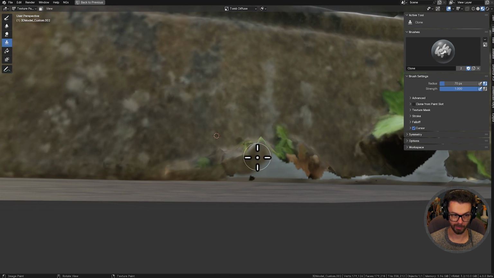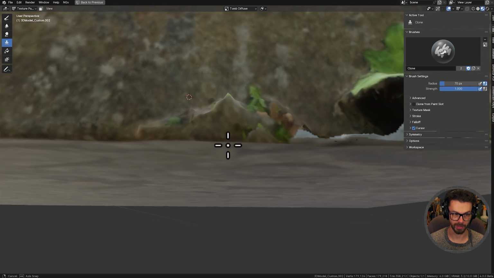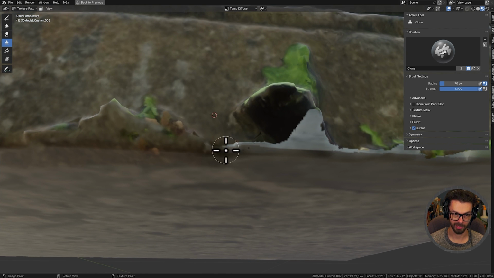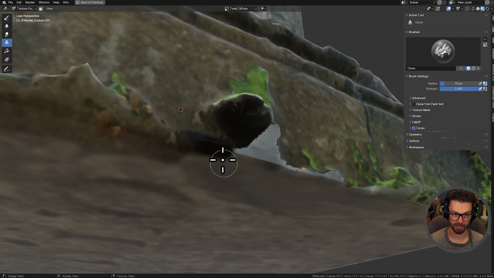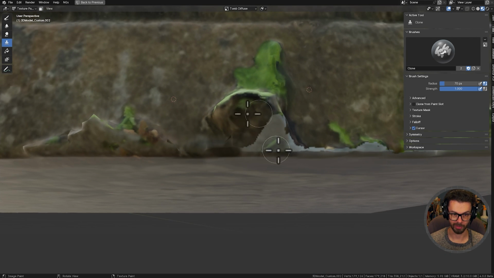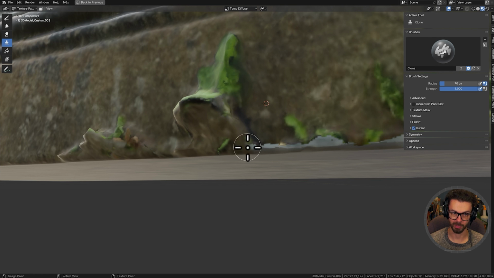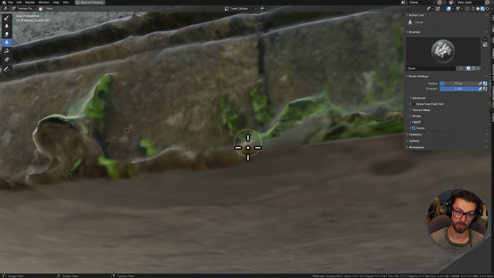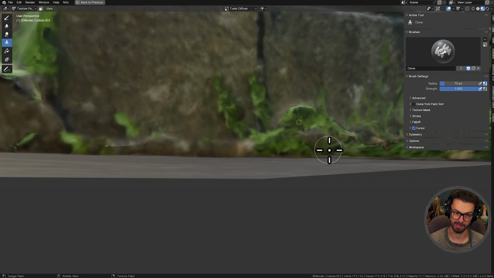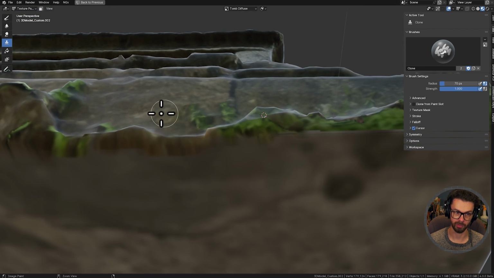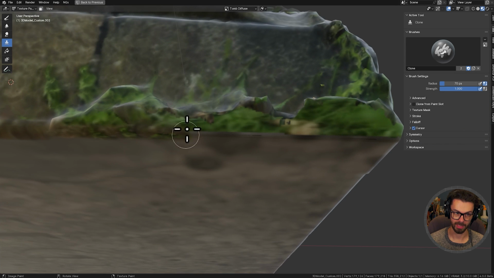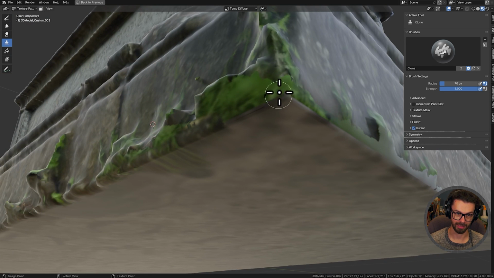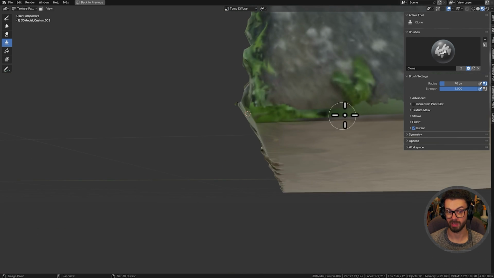Don't worry too much about this, because people using this in scenes will be using little skirts and things to break up the texture and make sure that it is properly integrated with the ground. You'll have little bits of plant assets or actual objects that obscure the edges. So you don't need to be too fastidious about it, but it is just useful to make sure that you don't actually see any flashes of white or anything just around the edge.